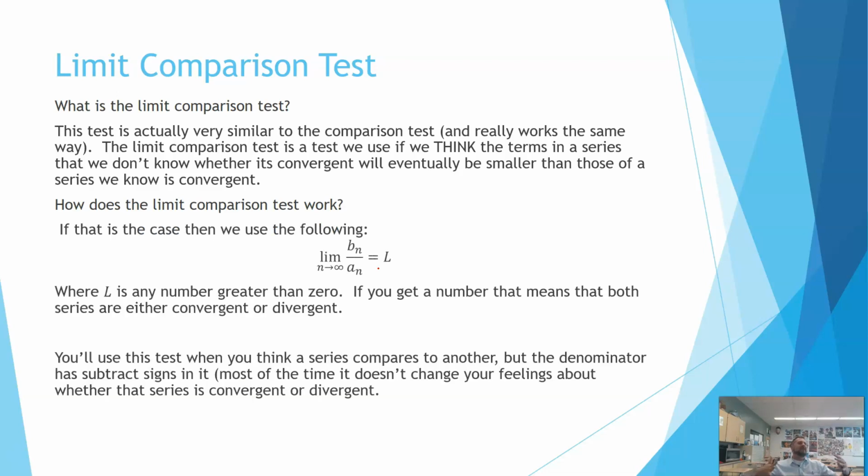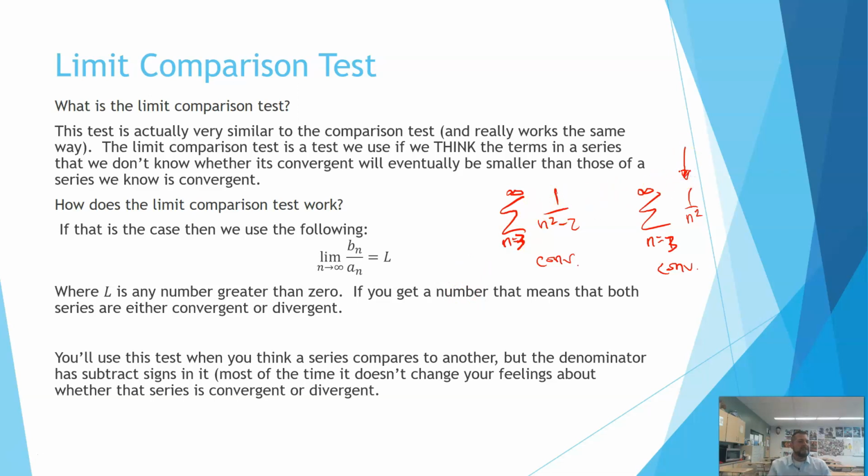You take a series, and here's just a real quick one. Let's say I had n equals 1 to infinity. I'm just going to go with something very similar to what I had last time: 1 over n squared minus 2. Then I've got, let's make this n equals 3 to infinity of 1 over n squared. Now those look very similar, and quite honestly, you can probably look at this one, which we know is convergent already, and know that the other is convergent as well. But because I'm subtracting 2 on the bottom every time, I don't know for a fact that every term in this new series is smaller than the terms in this one.